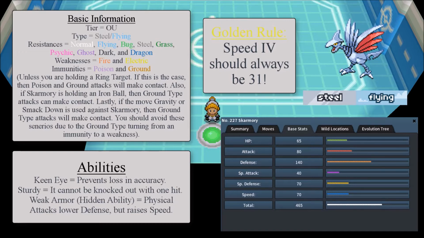Alright, and let's go and dive into our base stats, shall we? Skarmory is really good as a defensive tank, so its HP is 65, its attack is 80, and its defense is 140. Its special attack is 40, its special defense is 70, and its speed is 70.